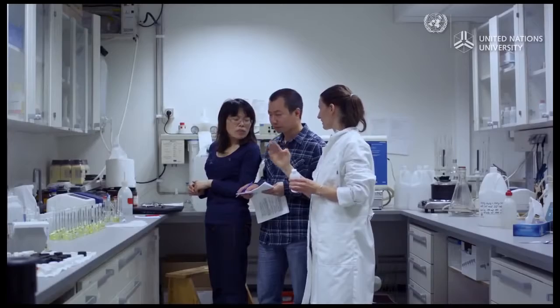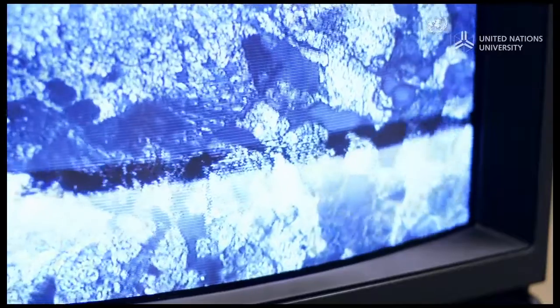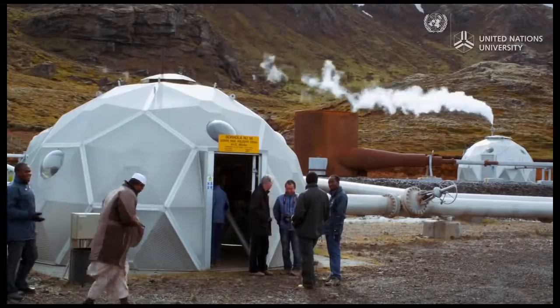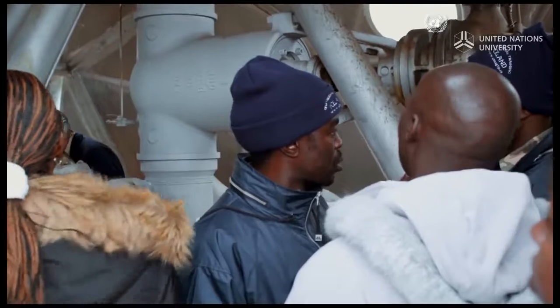Professionals attending the training center come from diverse countries around the world with great geothermal potential, like Costa Rica, El Salvador, Indonesia, Kenya and the Philippines. They are here to improve their skills and further develop the use of geothermal energy in their home countries. It's very important to expand the use of renewables. And capacity building in renewables energy technology is very necessary, and especially in the developing countries, because that is where most of the increment in energy use will be.